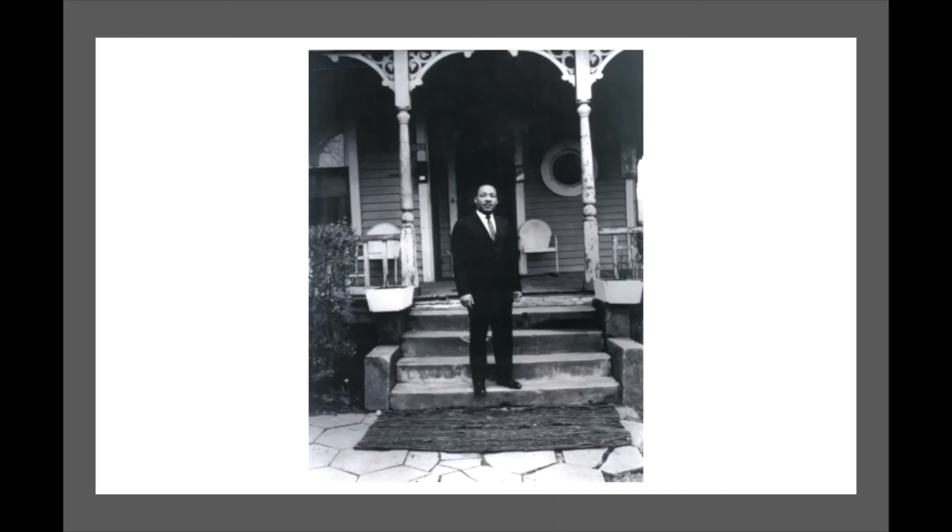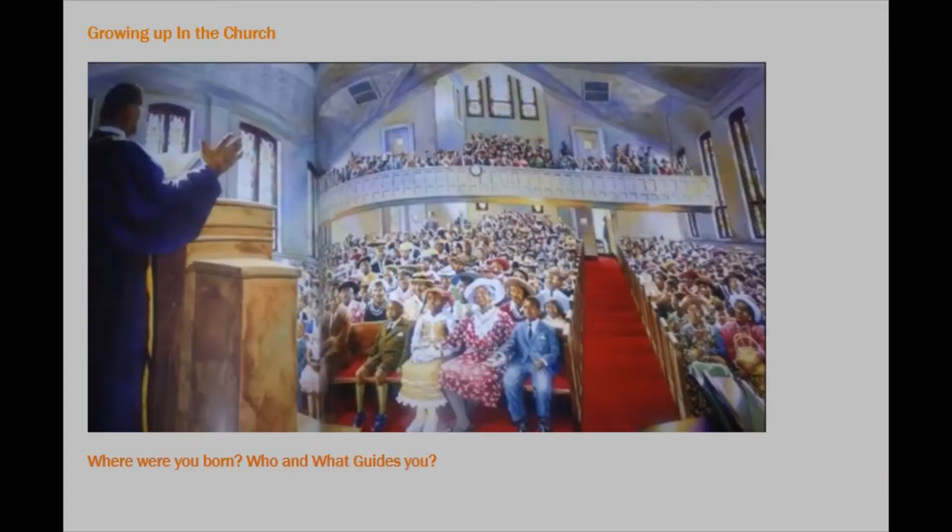At that point as an adult, Dr. King already had children of his own, had probably led the Montgomery boycott, and pastored at Dexter Avenue Church. When he came back to Atlanta, he co-pastored with his father because he was such a desired and inspirational leader of the civil rights movement — dividing his time as co-pastor of Ebenezer Baptist Church and as a leader of the civil rights movement. Here we see Dr. King in the church — maybe as a young child listening to his father. This image comes from Christine Ferris' book; I think she might be the one in the pigtails with the pretty yellow dress, and maybe that's Grandma Jenny and at the pulpit, Daddy King.